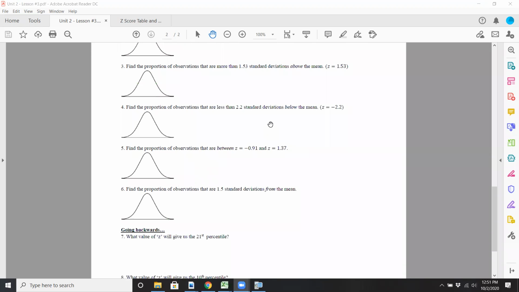So going to the left of a z-score of negative 2.2. Sometimes we write it like this, the probability of z being less than or equal to negative 2.2, and we can calculate that. Here, obviously, we're in between the two, so you can write it as a probability or just use P. Negative 0.1 less than or equal to z, because we're looking at z-scores, less than or equal to 1.37.